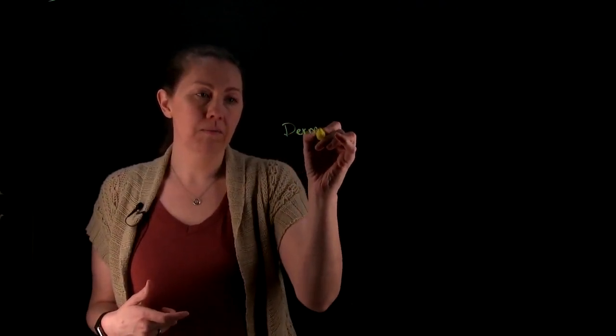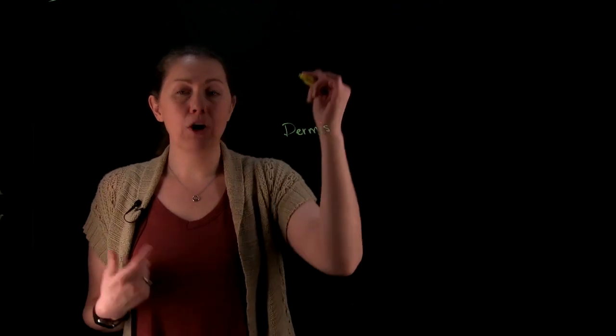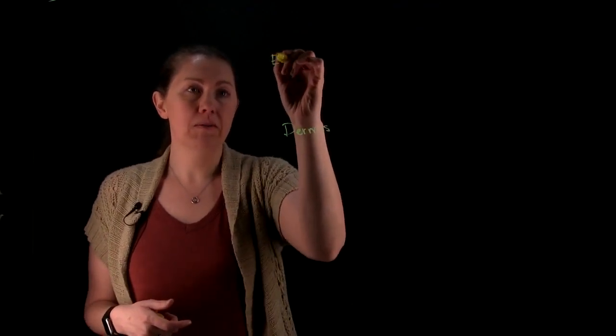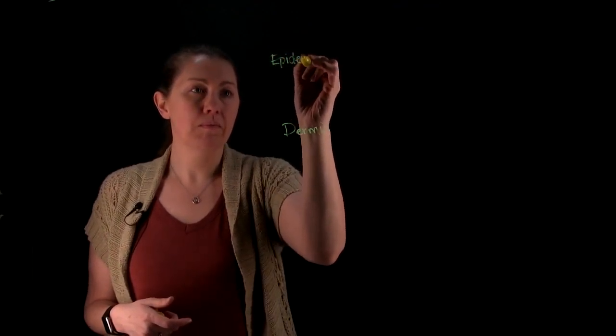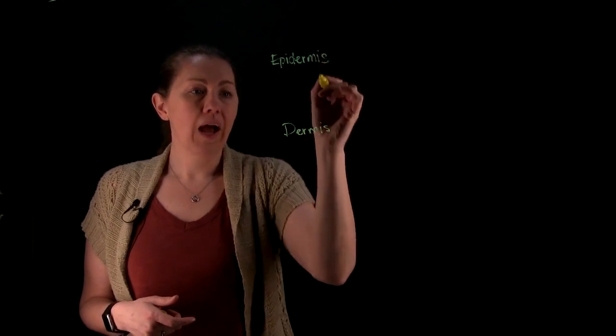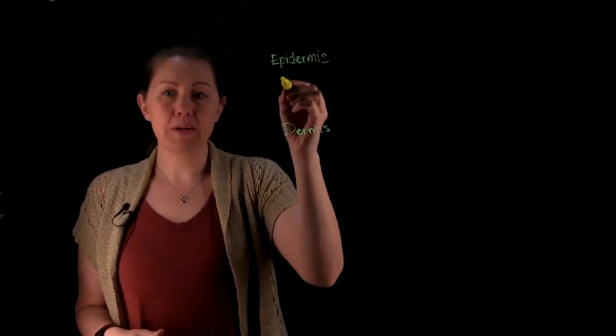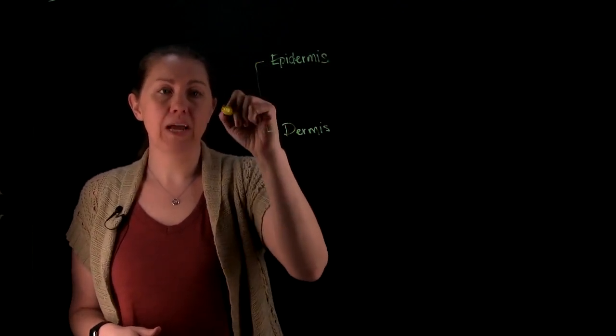So if you're looking at skin, this is also known as our integumentary system or integument. And so the main part of our skin is our dermis. So the dermis is going to have a layer above it, so it's going to be our epidermis. And that's what you would consider your true integument. So these two things make up your integument.